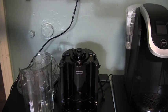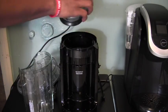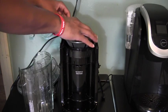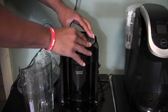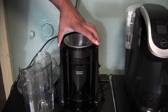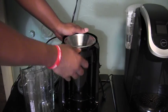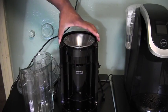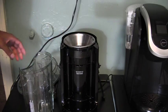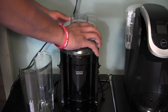All right, so we're going to go ahead and put this piece on first, okay? Then all you have to do is push this in and push down on it till it snaps in place, which is already done, as you can see. Even if I lift up on it, it's not going to go anywhere. So this part really doesn't snap in place per se. This part does. So if you lift up on this, it's not going to go anywhere. Okay. Then we're going to go ahead and put this part on.